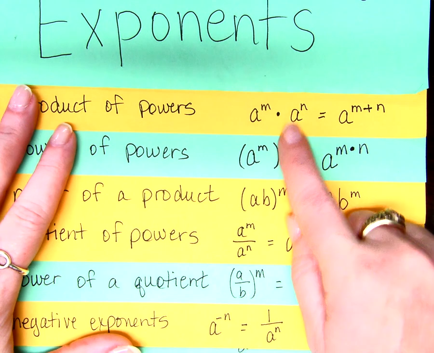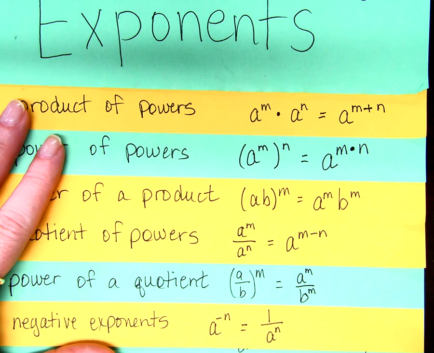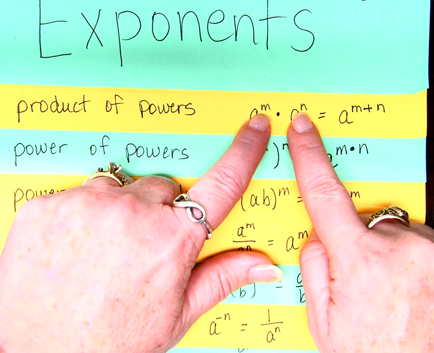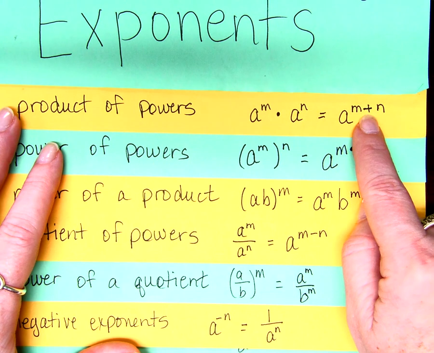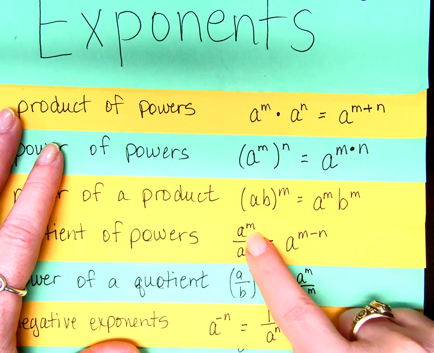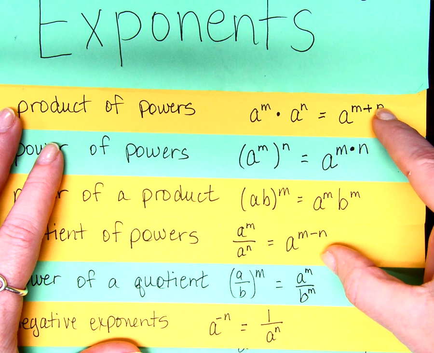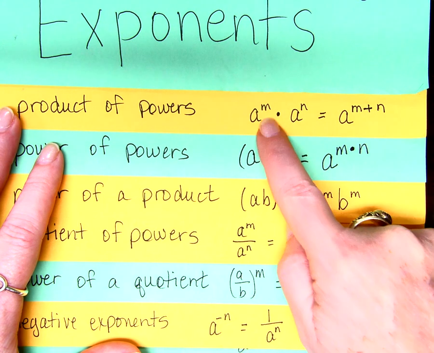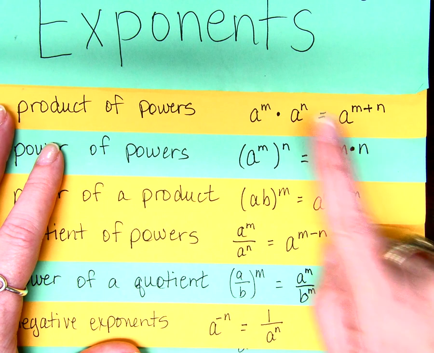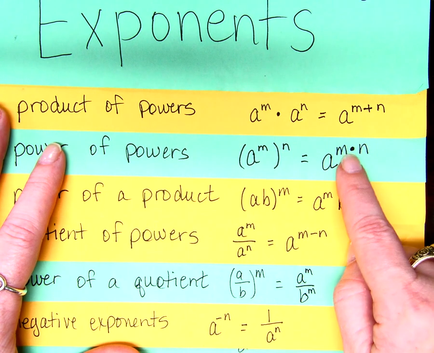Okay, so let's very carefully and slowly go over each one of these rules to make sure we remember what the rule is. If you are multiplying like bases, what do you do with the exponents? You add them. What if you're dividing like bases? You subtract. You see how those two rules are related? If you're multiplying like bases, you add. If you're dividing like bases, you subtract. What if you have a power to a power? You multiply those, right?